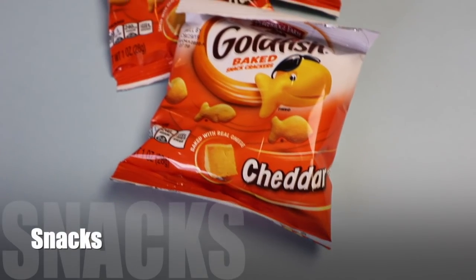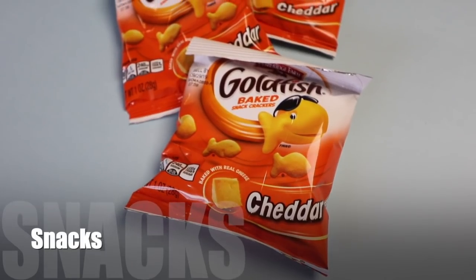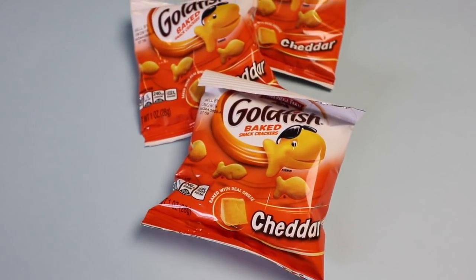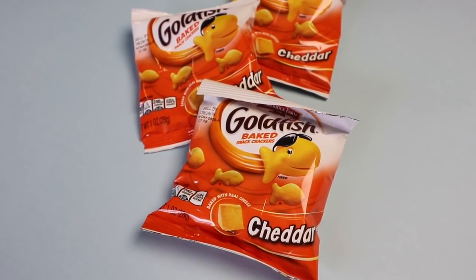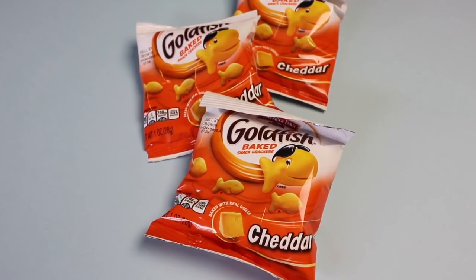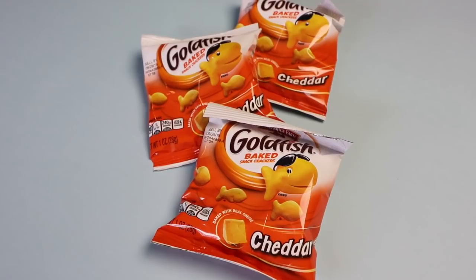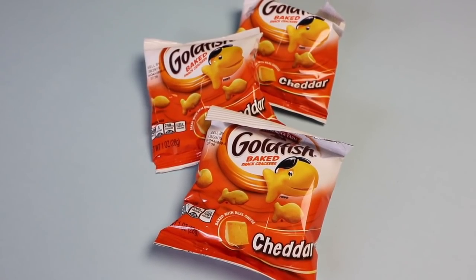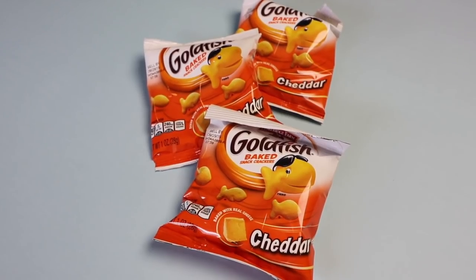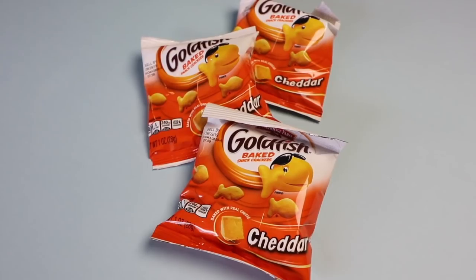I also pack snacks. I actually pack half of my suitcase with snacks and then the rest of it with clothing and other essentials. The reason I do that is because for the Broadway style shows as well as the movies, they actually do not have snacks. They charge for popcorn and snacks. So I pack some of my snacks with me. The kids and I can enjoy them and Tim can enjoy them during the shows. And then that frees up space for souvenirs for our trip home.